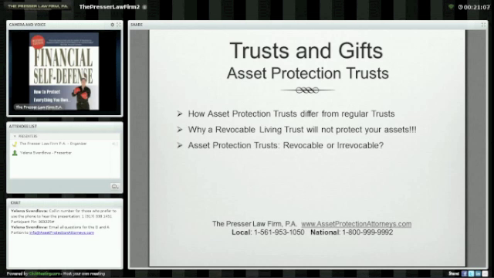We're not a big fan of the domestic asset protection trust. We don't set them up just because we don't think that they will work, and we don't ever want clients spending money if we don't think that the trust is actually going to do its job. The reason why we don't think that the domestic asset protection trust will work is, let's say, for example, that Alaska allows the domestic asset protection trust. Well, what if the client's living in North Carolina and has property in Texas? Well, this client in North Carolina sets up an Alaska domestic asset protection trust, and his property is in Texas.